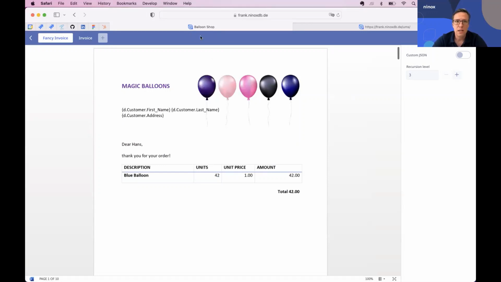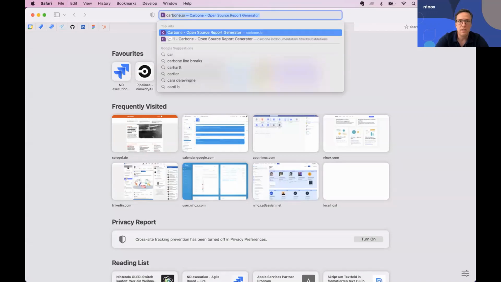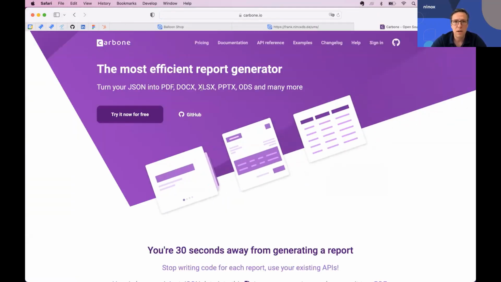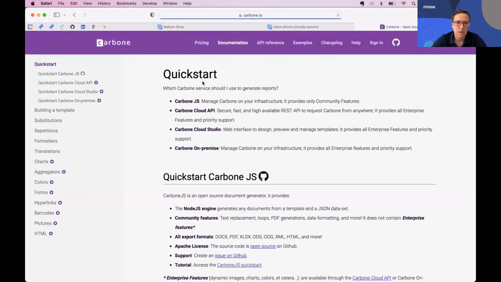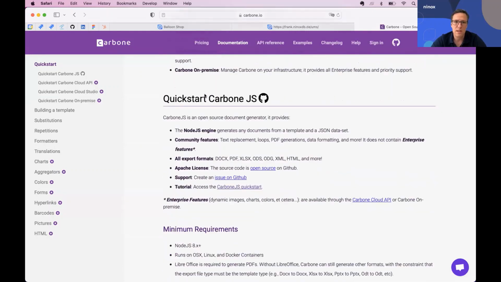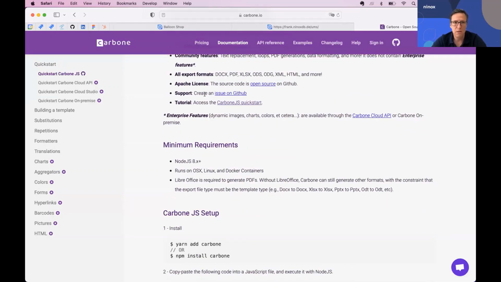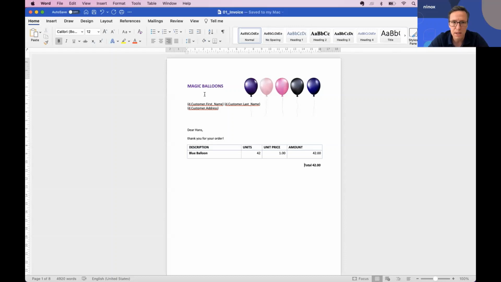at our documentation on docs.ninox.com. And there you will find a reference to the service we are using. It's carbone.io, and they have a precise documentation about all the options that are available. They go far beyond what I can tell you here in the webinar, but I think it's a great starting point, and you just need to explore the docs and learn step by step.